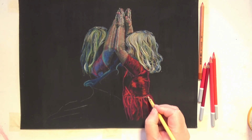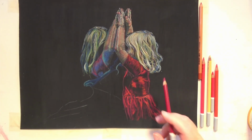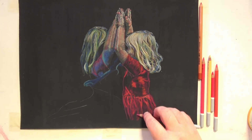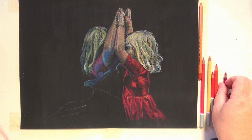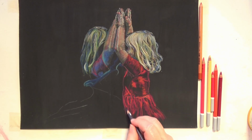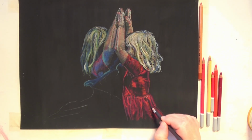So you know, I've got a very limited red range, and that's why I pulled in the yellow to try and get a little bit more orangey for the highlights. But I was actually really delighted with how our little outfit came out in the end.